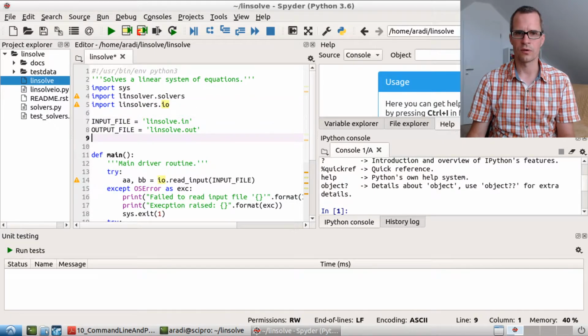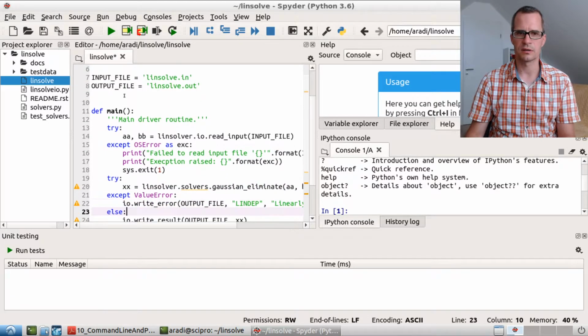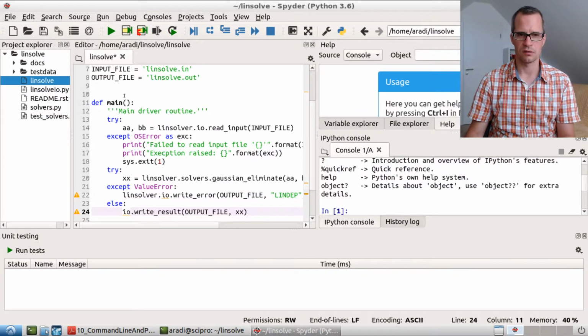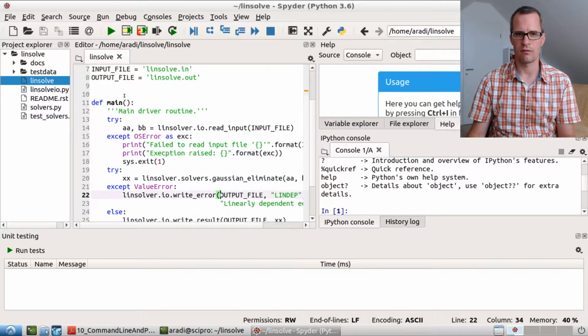And then of course if I invoke them explicitly, I would also have to write linsolver.io to be more specific, and linsolver.solvers.gaussian, where the io module would be inside the linsolver package, and the solvers module also inside the linsolver package. Here I think the line is too long. Indeed, so let's break this line so that everybody is happy.